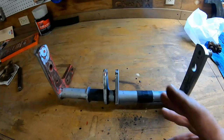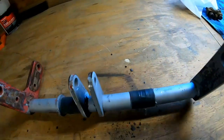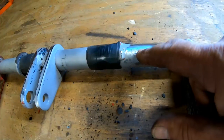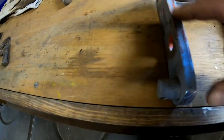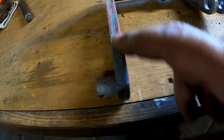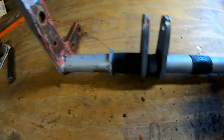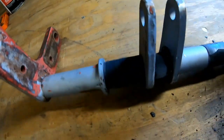All right, guys, we put this in the sandblaster. I blasted until I ran out of air, then we pulled this back out. The only thing that I did was, you can see the shiny stuff here and here. We were taking out the little nicks, the dings, the bumps. This needs to come off, so you can see what I'm taking off here. There's just a little imperfection there, so we'll take that flapper wheel and just hit that. So, yeah, we've done that on every one of these edges that was messed up real bad.